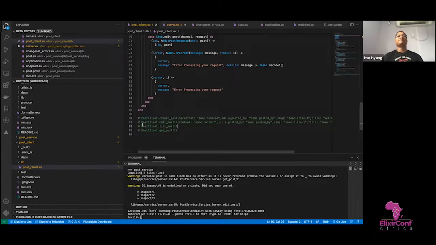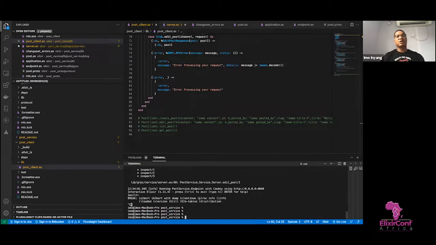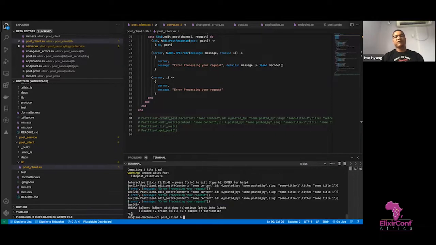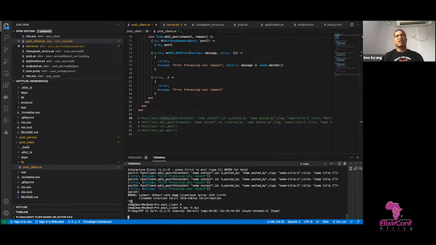I'm going to delete all the data I already have in my DB, so we can just continue. Or I really don't need to do that, so I can just move forward. Let me start the server again, and the client was running before. Let me stop it, and I'll start it again.